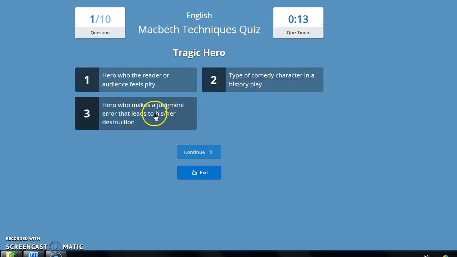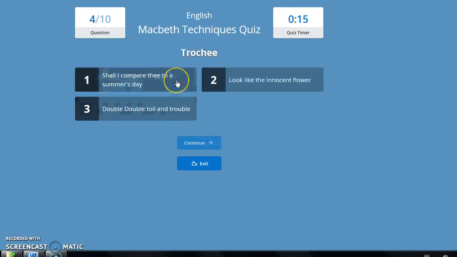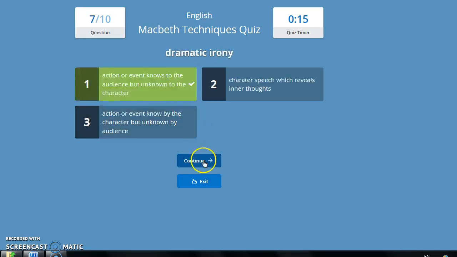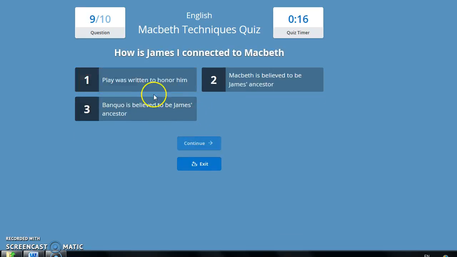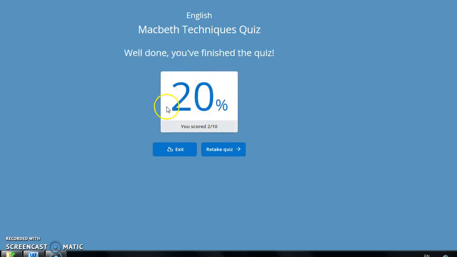This is what it looks like on the interactive whiteboard or your screen, and you can simply go through. I'm just going to click at random so that you can see how it works. The quizzes are much better if you have 4 alternatives. If you only have 3, it's much too easy to guess at random the right one. Although you can see I'm not doing very well here. And then of course you get, I haven't clicked on one, sorry. Then you get your score. You've got the opportunity to retake the quiz, so you can do it as a class. And why that's important, I'll show you now.